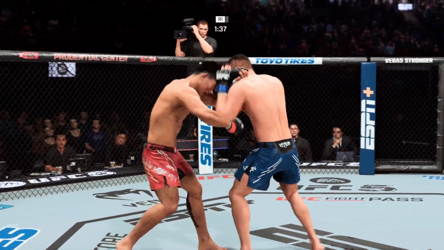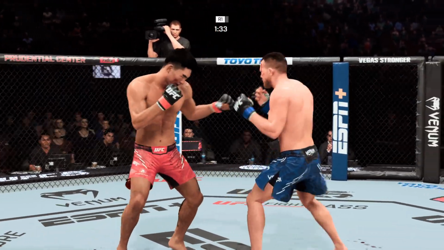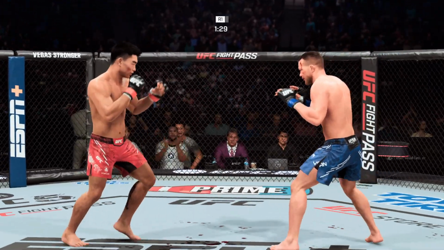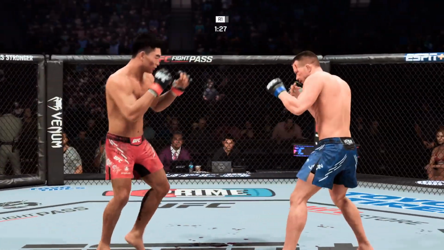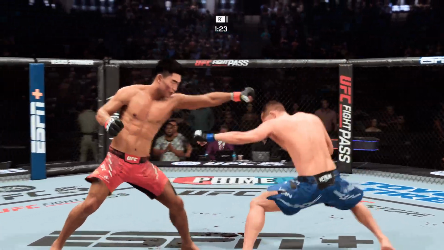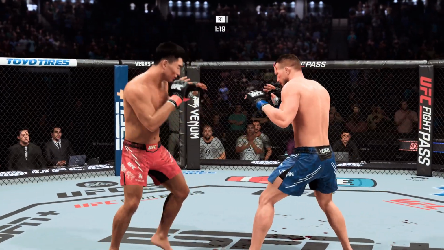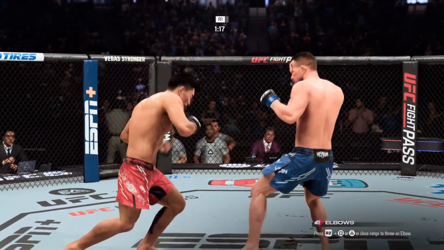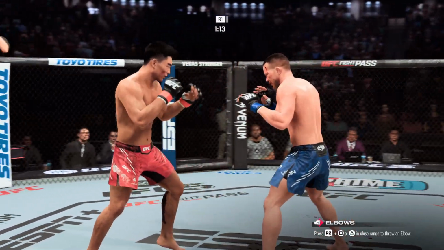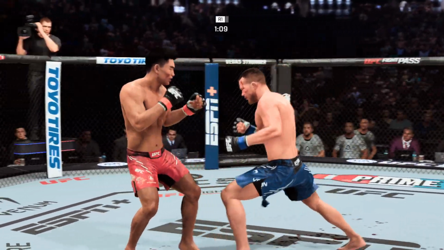Great job moving into his opponent and getting to that single collar tie. Left hook to the head. Punches in bunches as he lands another combination there. Really doing a nice job stringing his shots together. He's doing a great job of stringing the shots together and also just mixing up the target and the attacks. Great job finding different places for his strikes to land. He's got him in the clinch once again.